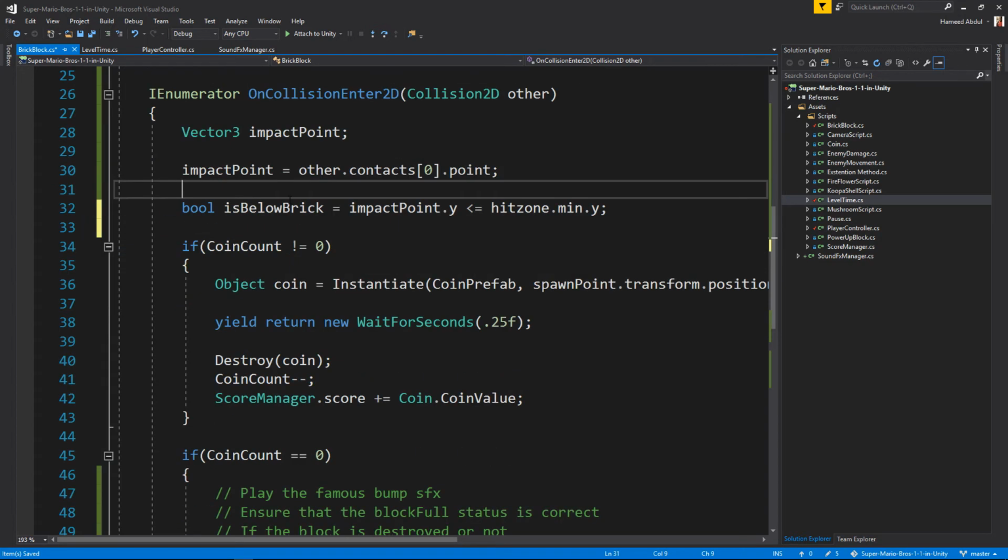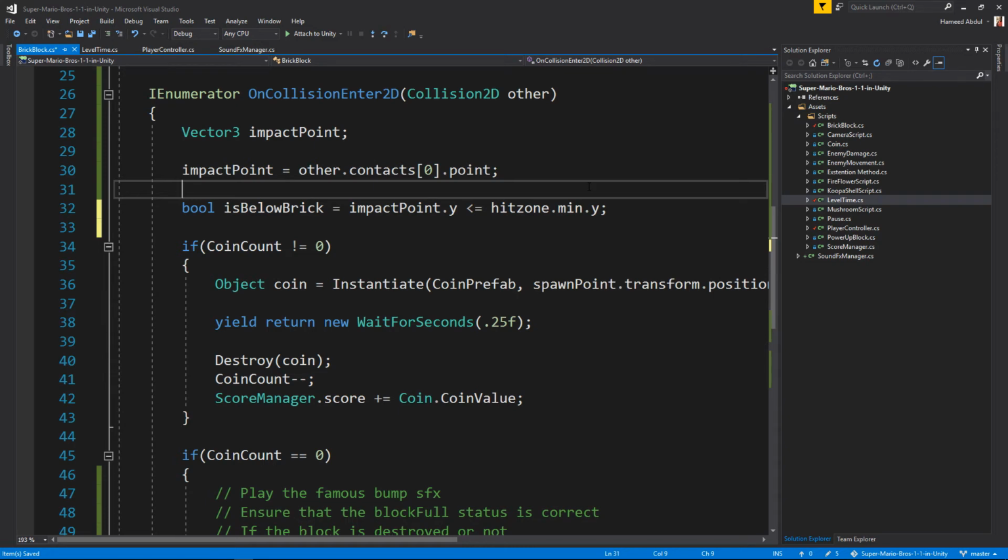And from that, we're going to compare that position in the y-axis to the boundary in the minimum y-axis. And what a boundary is, basically, it could also be like the area, surface area, or just the world space that a collider fills.